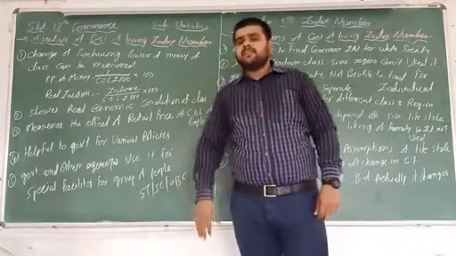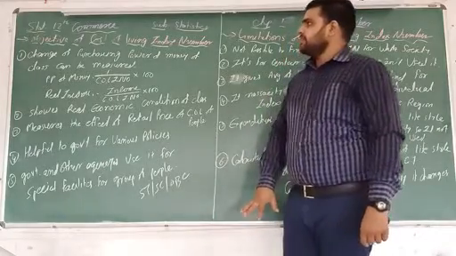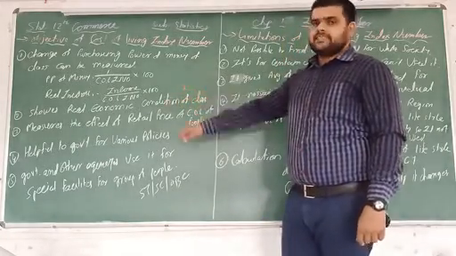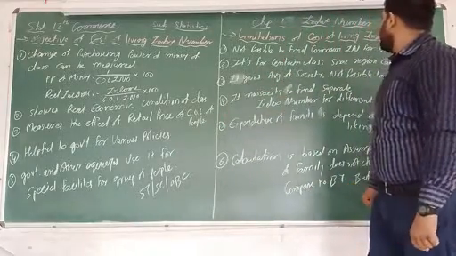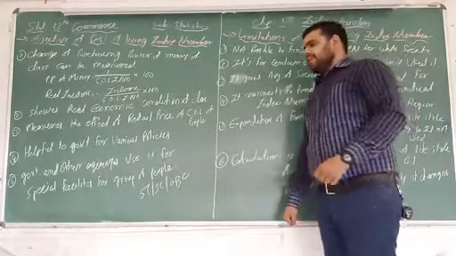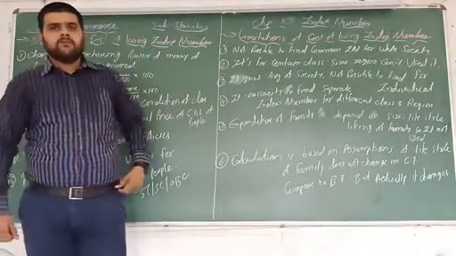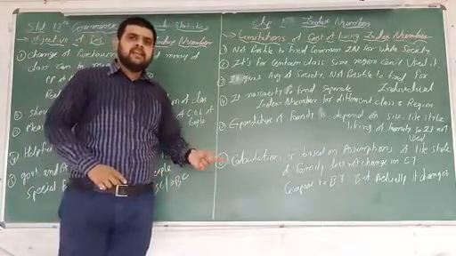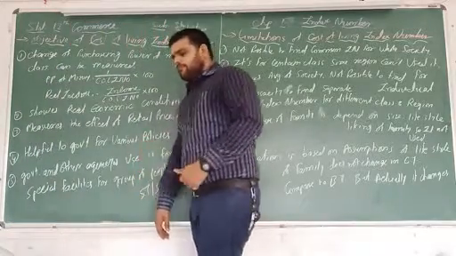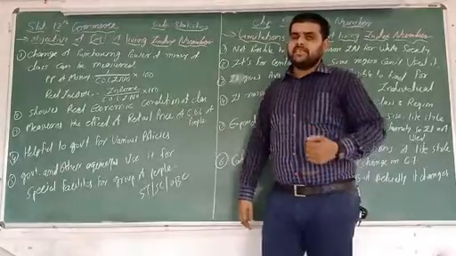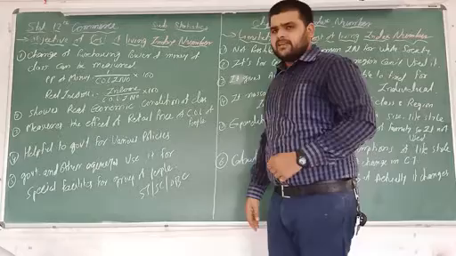So after the completion of example number 20, some theory is there, and the theory is the objective of cost of living index number, and in the second part, the limitation of cost of living index number. So here we learn cost of living index number, and right now we are going to discuss both sides, the positive side as well as the negative side. So first of all, we learn about the positive side. Here the objectives of cost of living index number.